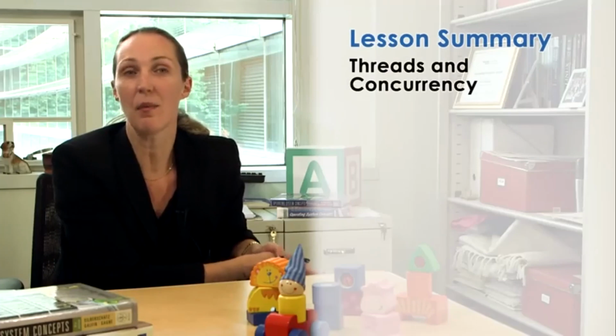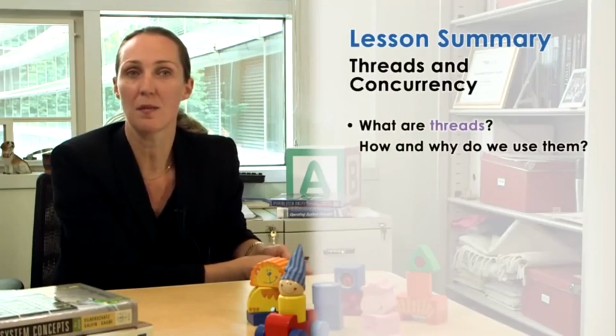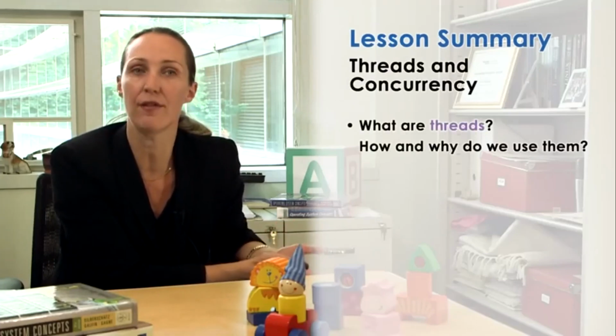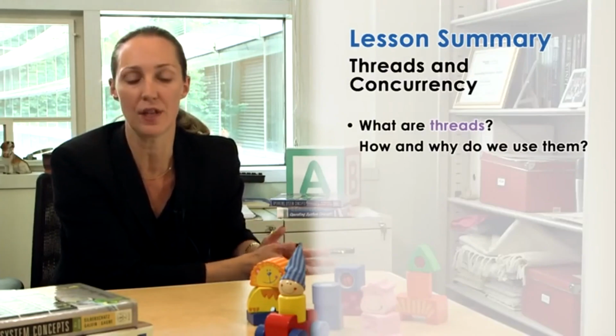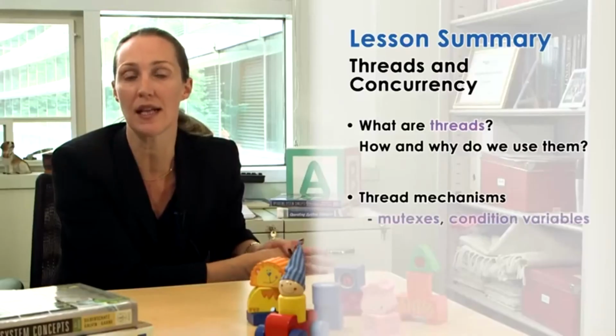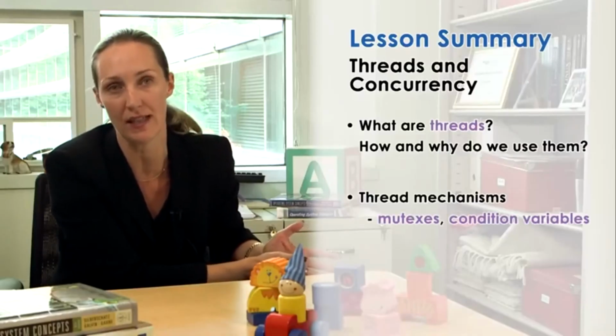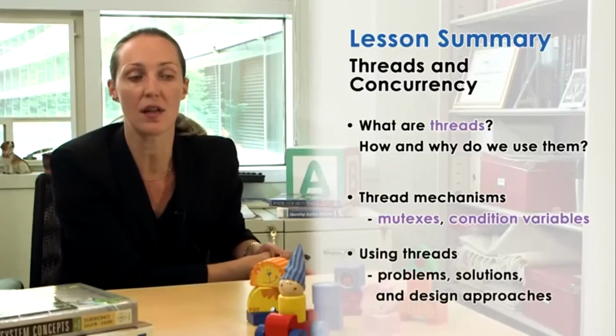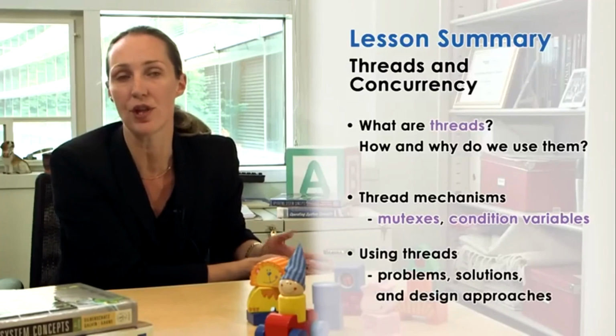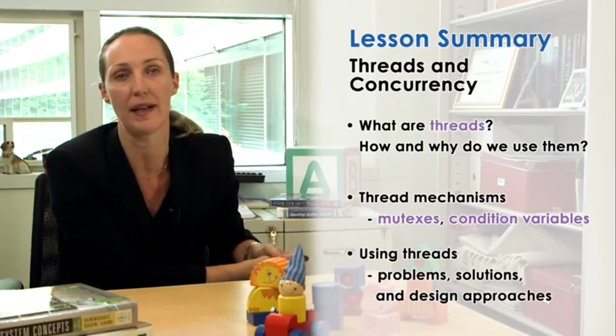In this lesson, we talked about threads, how operating systems represent threads, how threads differ from processes, and why they're useful in the first place. We spent some time talking about several mechanisms related to multithreading, and in particular about mutexes and condition variables which are needed for synchronization. We also spent some time at the end talking about certain challenges, solutions, and design approaches that are related to threads and multithreading.